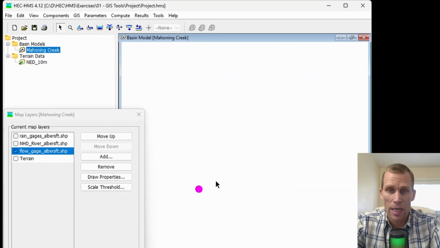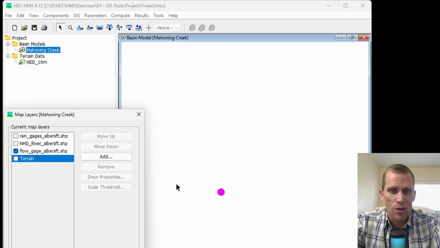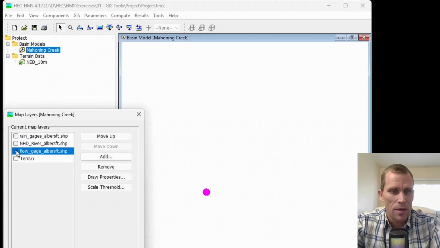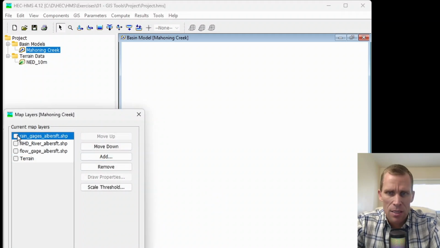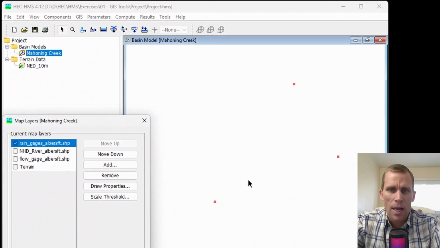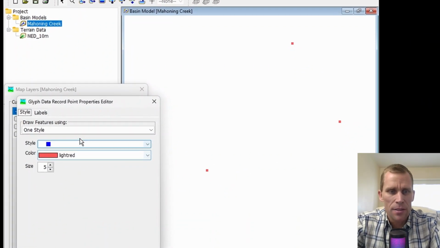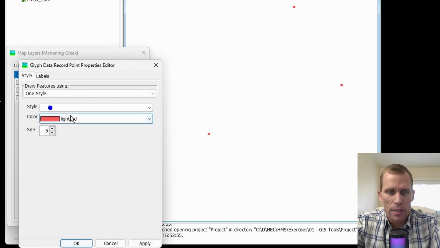There's only one flow gauge on the entire map. In fact, I can toggle on the terrain real quick just to make sure I'm zoomed out far enough, and I am. Okay, so let's go ahead and toggle that off. Next, let's go up to the rain gauge. I'm seeing 3 dots here, but I can make them look a little bit better. So I'm going to click Draw Properties, and then we will select a circle again.